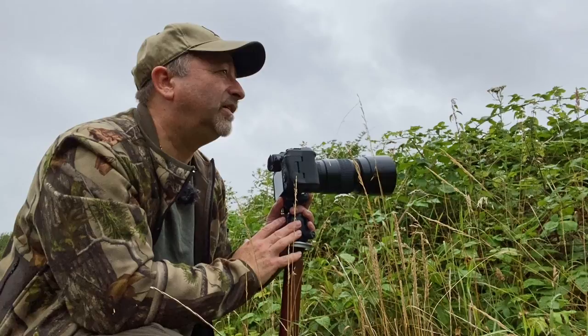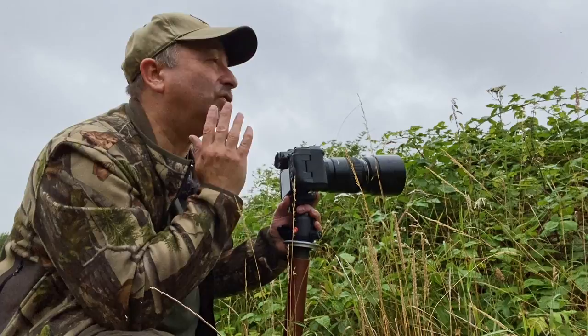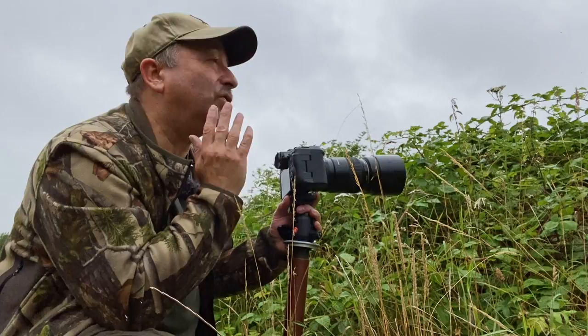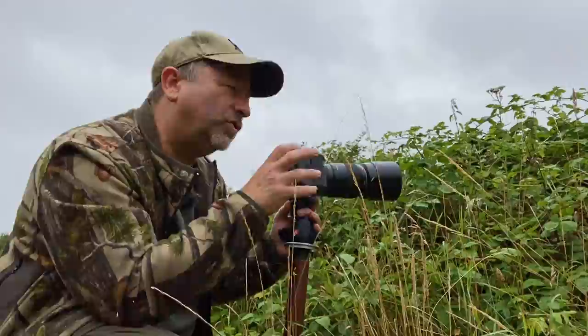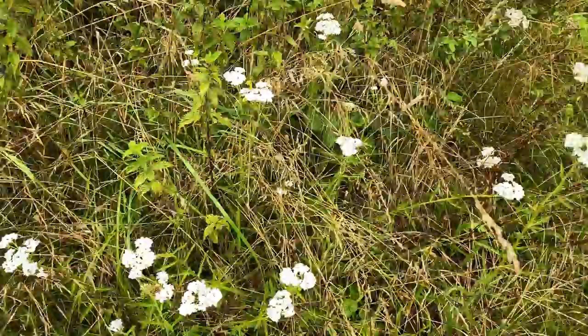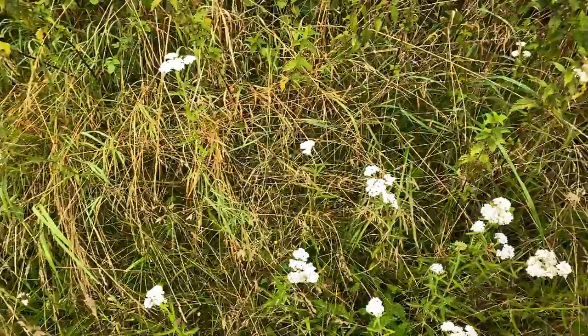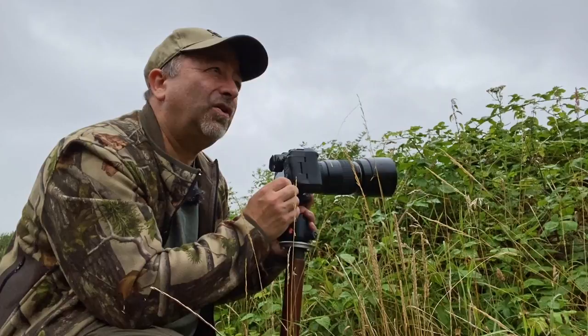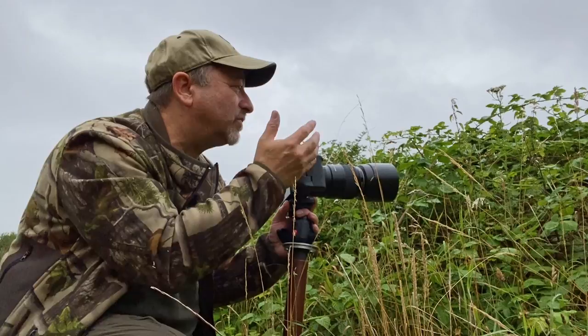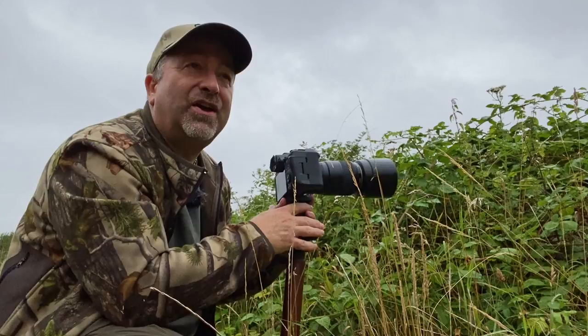Training the eyes is the other thing. I'm used to looking for birds in the distance and animals — I just saw a muntjac as I came down but obviously haven't got the right lens on. I'm having to train my eye to look at very small areas. Some of these bugs are really tiny, so you've really got to get down, look through the bushes and see what's there, because nine times out of ten you'll walk past and won't even see it. You've really got to slow down.